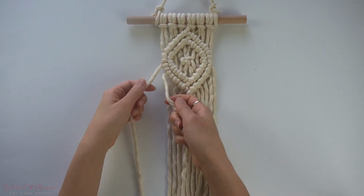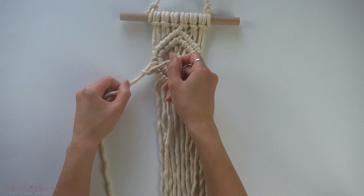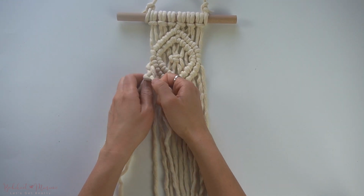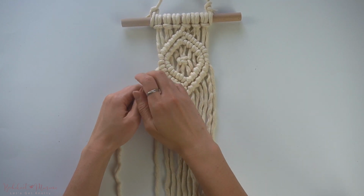So next we're going to continue with the pattern on the left using the far left 2 cords. The far left cord as the anchor cord, and then the second cord from the left as a working cord for 4 consecutive half-hitch knots on the anchor cord.